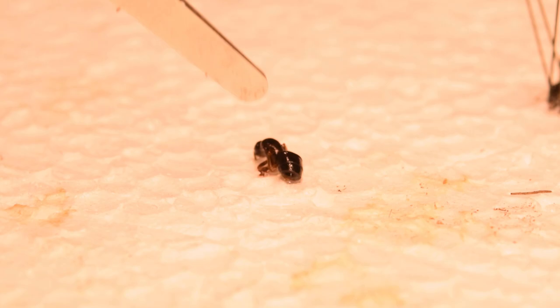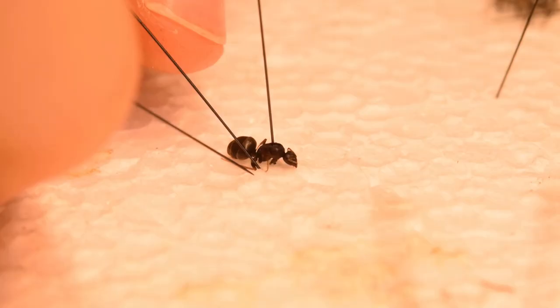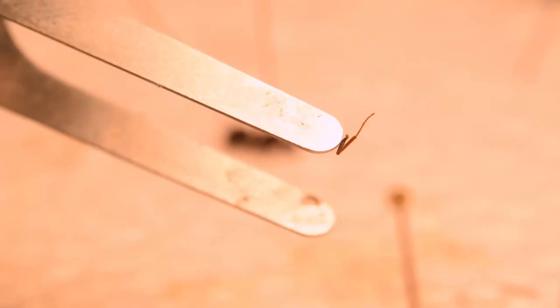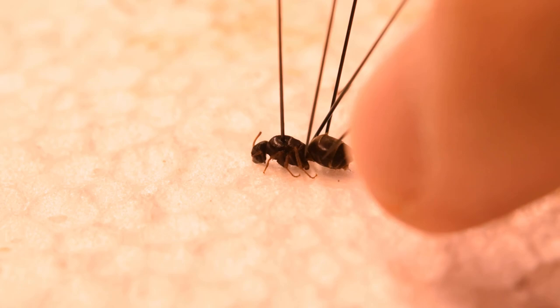Now for a more failed attempt, and a demonstration on the fact that this is not an easy task — persistence and patience is key to doing this. I was going to pin a rather easy subject, a queen, in fact a Lasius queen, which means that she has a rather wide thorax. I started with the main pin and everything went on smooth. But then I started to fiddle a bit too much with this leg, and the leg kinda fell off. You can sorta make out my frustration when I started bending the pins like this. Even after that setback, I figured to keep on going. Pinning the other legs and the antennae went on smooth. No matter how careful you are, accidents still happen.